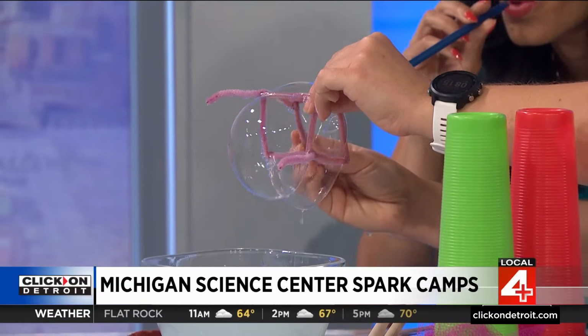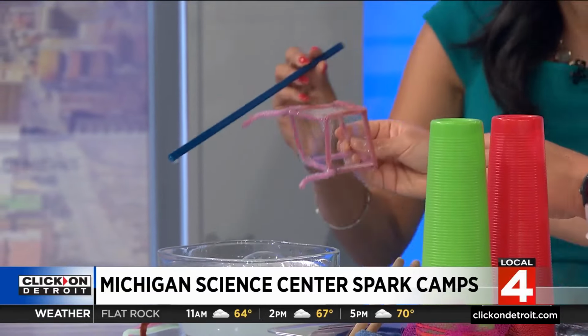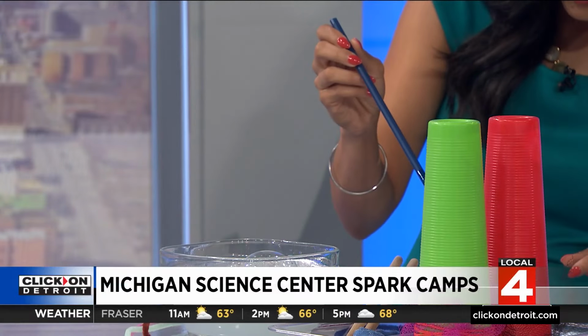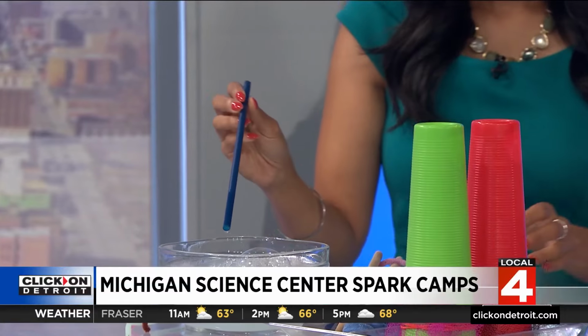Now you can see that our bubble has grown all the way outside of here. We created a cube bubble inside. Yes, we did. And it's still there. I can still see the formation. And we can use different shapes like pyramids as well. It works just as well.